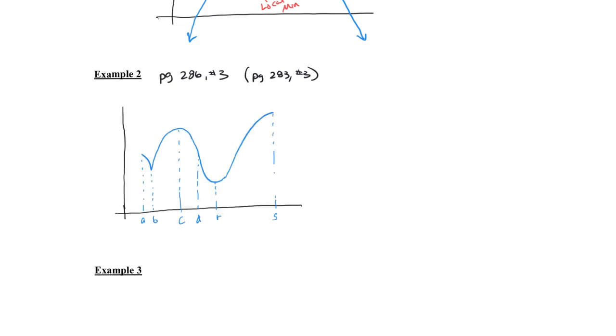Okay, so here is a little sketch of the drawing from the book. Of course, the one in the book is a lot nicer, but it looks something like this. We've got these points A, B, C, D. I'm not sure what's going on with RS. I don't know why we did a restart at R, but anyway, this is what we've got. And they want us to identify these points as any of those four definitions that we just talked about. So absolute max, absolute min, local max, local min.